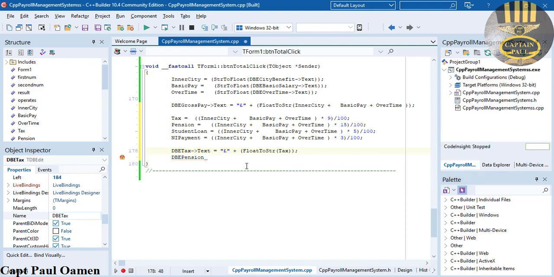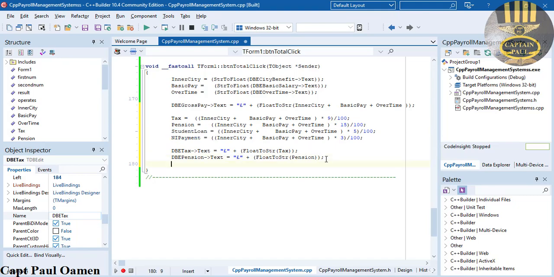That's taken care of. What about pension? Grab all of these, paste that there, and change to pension. That's pension there, grab pension, paste it right here. There. Now, student loan. I think the student loan will be that. Come right down here. DBE, student loan, and grab hold of all of these, paste it right there.